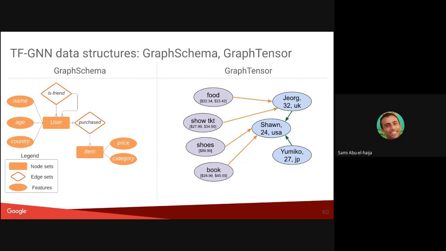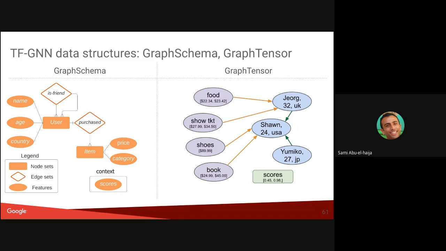And if you need to represent an undirected graph, you can either add edges for the opposite direction as well into the same edge set, or declare another edge set with the reverse order of connections. Finally, you can also declare a context feature such as scores here, which is a graph level feature, and it will respectively be present in the graph tensor. Context is a graph level feature and can be used for graph regression or graph classification problems. An example from chemistry molecule graphs would be the boiling temperature of the molecule that you can use for your graph neural network model.